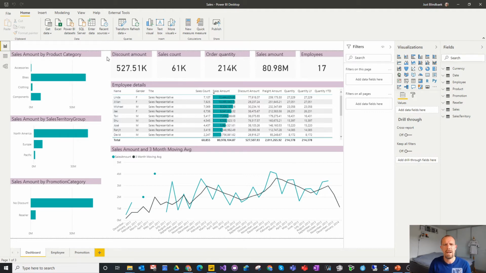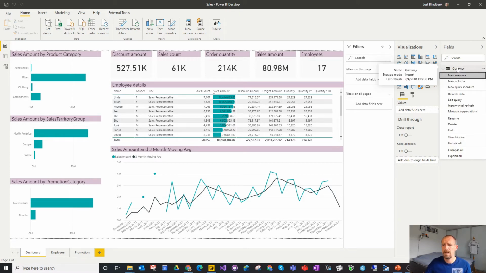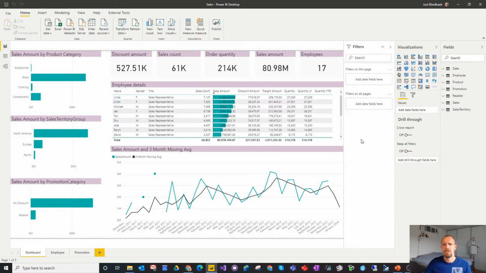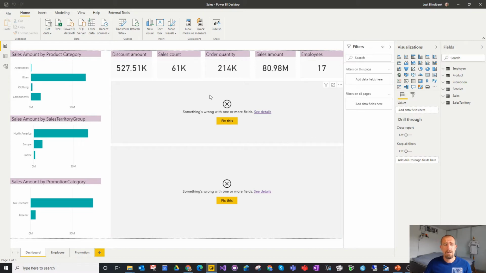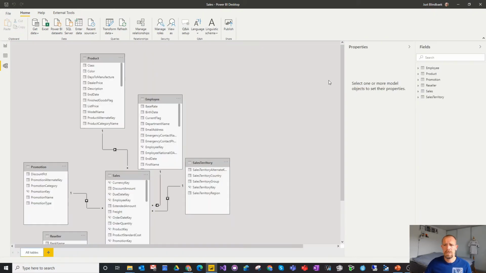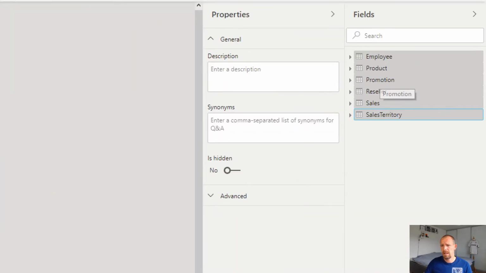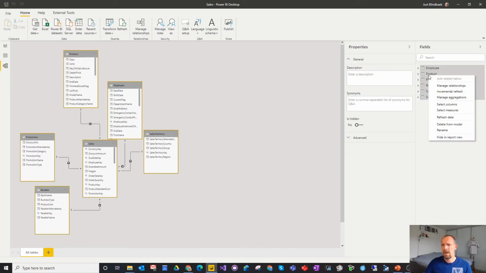Yeah, it's actually pretty simple. You go in here and delete the tables. So you can right click here at one at a time and just say delete. And what you will see is that the visualizations will break. So I can go delete them one by one. If I have a lot of tables, I could go in the model view here, because in the model view I can actually multi-select. So here you can see I select all of them, the tables that are in place here, and then I delete them.